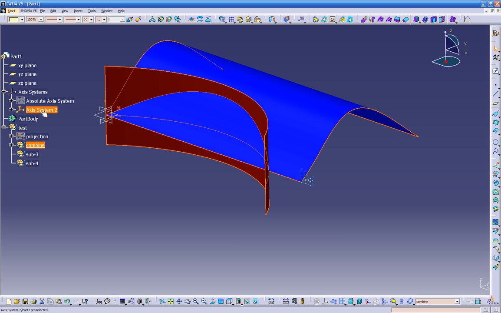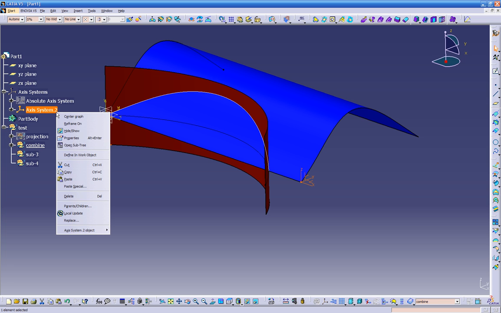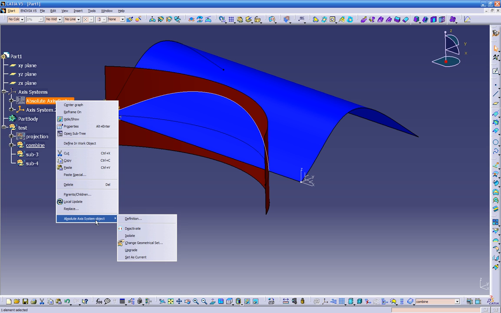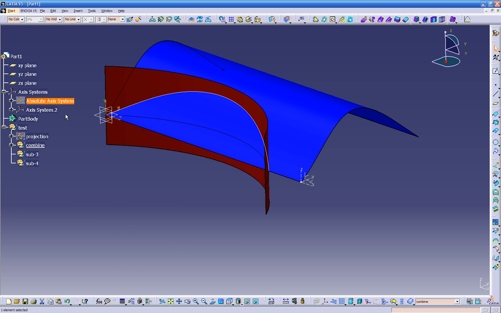Right now, this is our main axis, and everything that we create is going to work according to this axis. So if you right click, go to axis system, you can choose set as current or not current. If I want to make the original one current, I just click here, and as you see, it's orange. You cannot see it because it's in no show. If you right click, bring it back, this is our main axis right now.